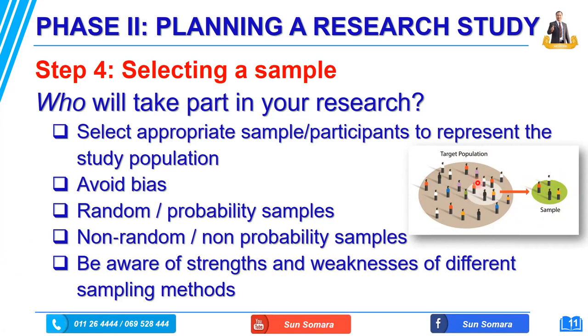And how to choose this depends on the sampling method that you use. You use it randomly or purposefully, you can choose it because you have learned that they are just the people that you need. And then you can choose them. In this part, you can select the sample by choosing who will take part in your research. You can decide that part.